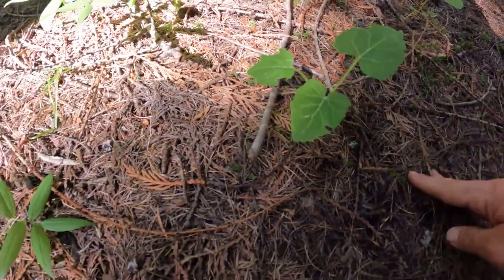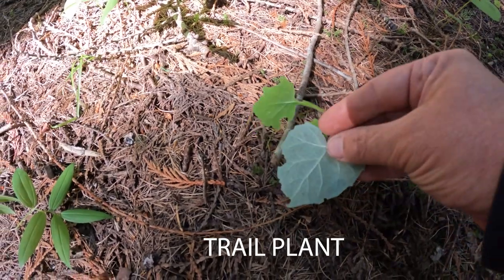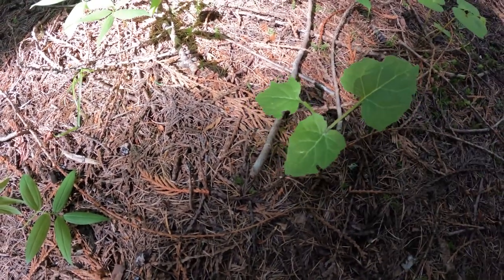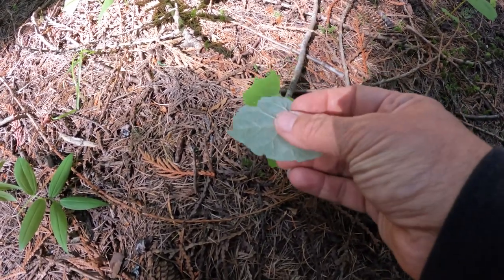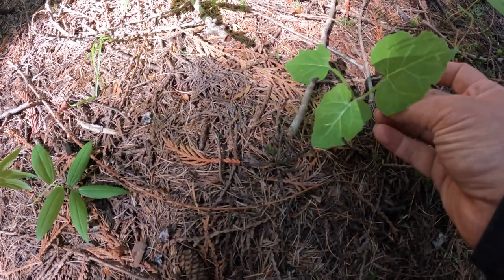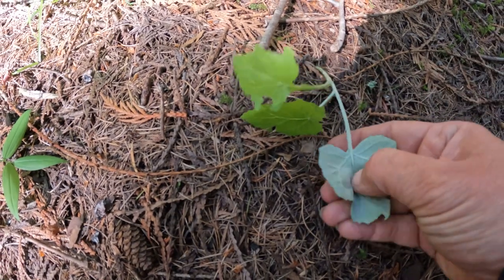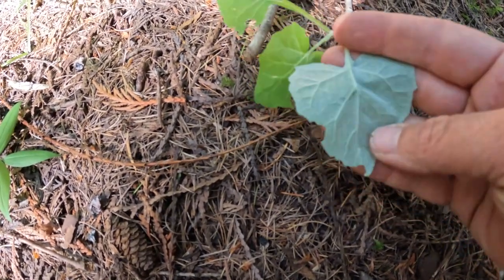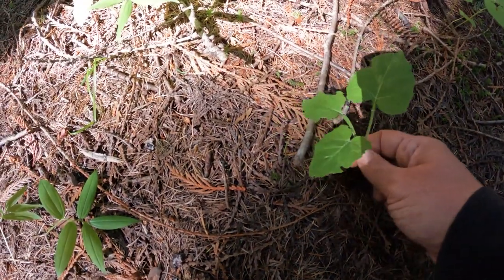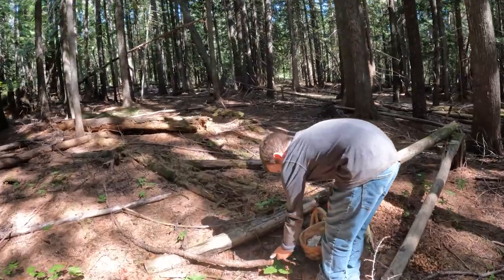Interesting. So this little plant here is called trail plant, and they used to use this plant when they were tracking convicts or lost people into the woods, because when they step on it, it would show you the way that they go. I guess it still would today. It's green on one side, white on the other, and dents really easy, shows marks. So like this is what will happen. Pluck it to put in my book.